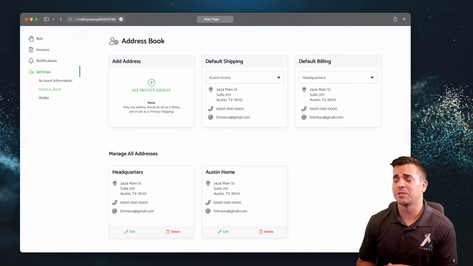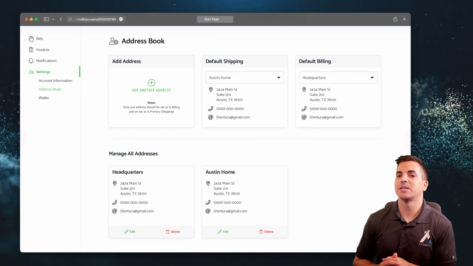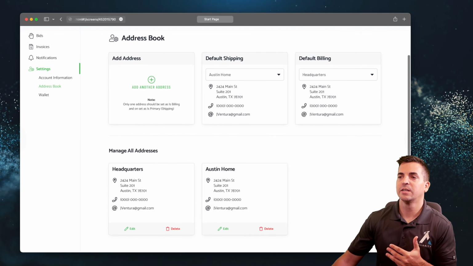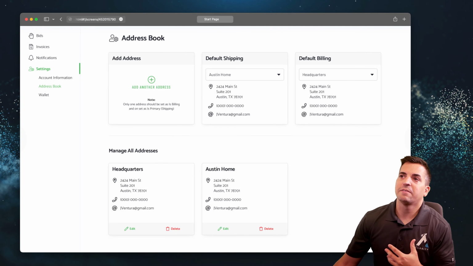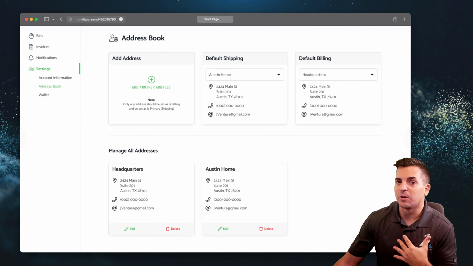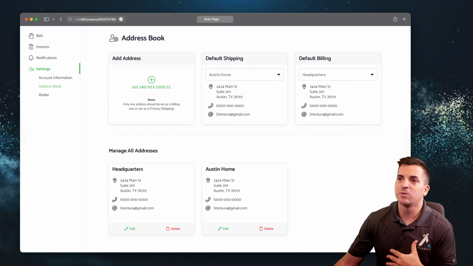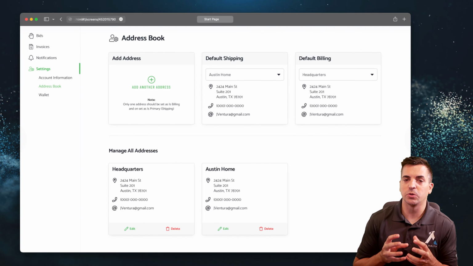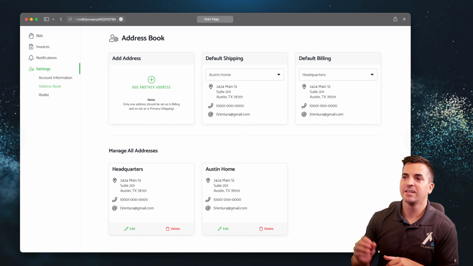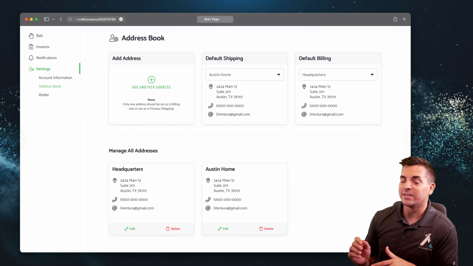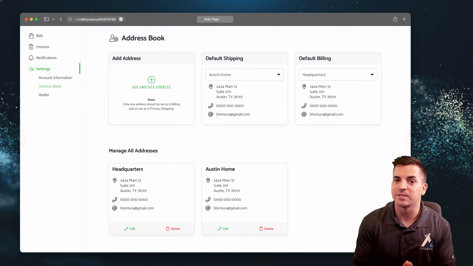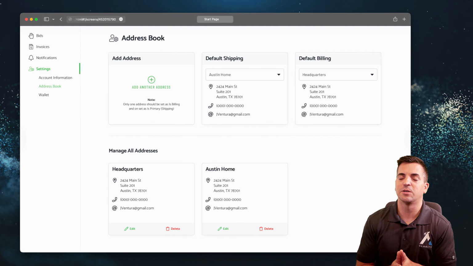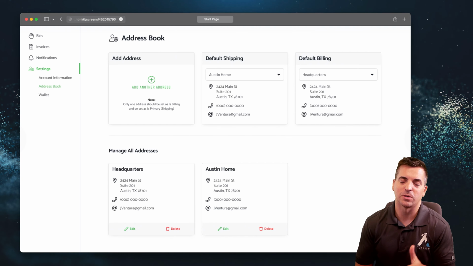Now, ultimately with the address book, one of the most basic things is being able to come into a dashboard view and see the ability to add an address. Of course, note that they have to select a default shipping and default billing and then have an easy way to do that. Now here you can see a really nice presentation style where we're showing a very visual iconography so that they can see the address portion, the phone number, and the email. And this is really important for different addresses that we have the right contact information in case a shipment is rejected or billing information doesn't work properly or what have you.